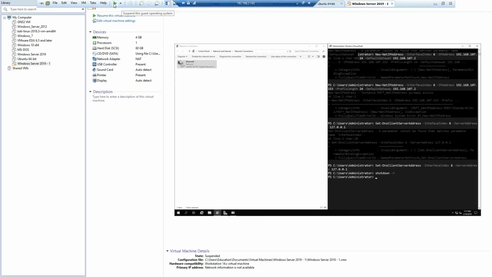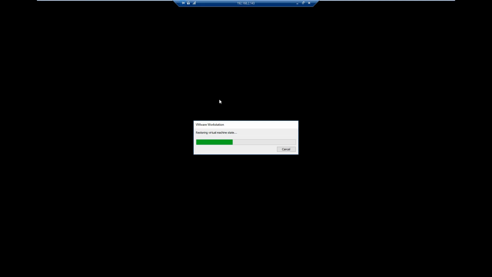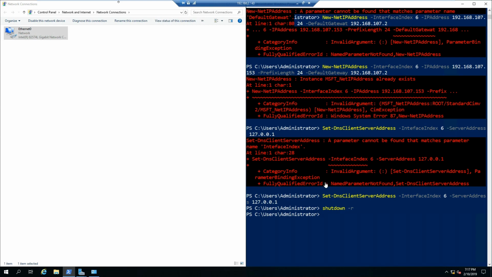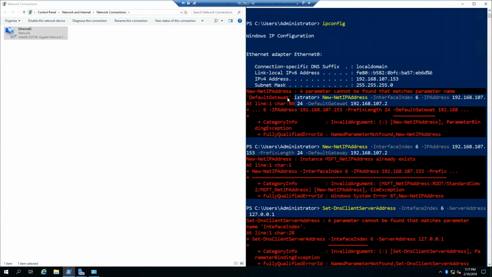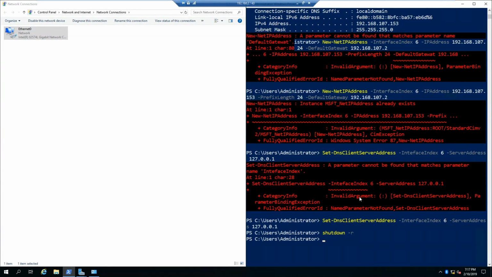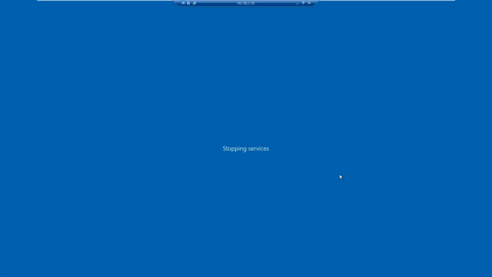What I essentially did here was use PowerShell to do a lot of things in my Windows server. I renamed my computer. I was able to pull my network adapter. I set a static IP. I set my DNS through my PowerShell configuration. And as you can tell, my Windows is restarting with the shutdown -r, and all the new configurations that I set will take effect once my Windows Server turns itself back on.